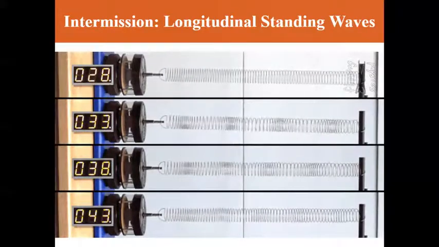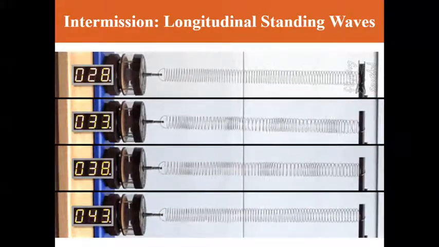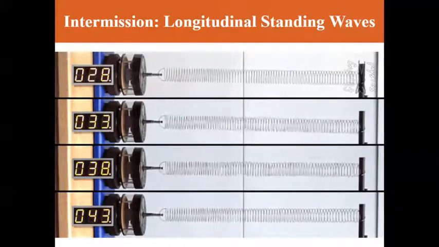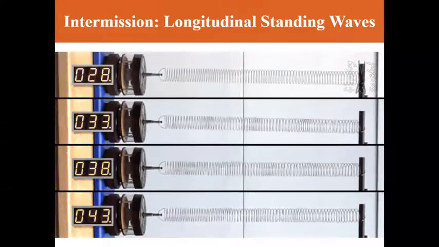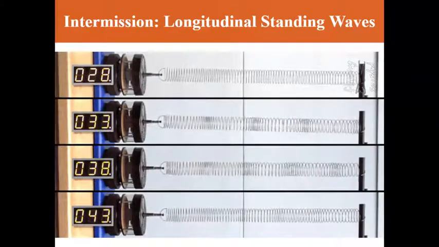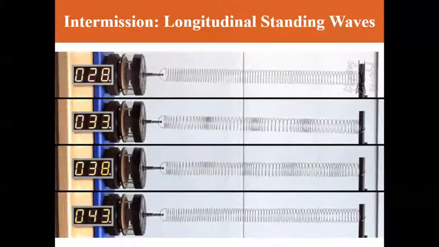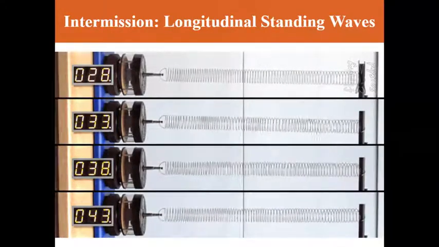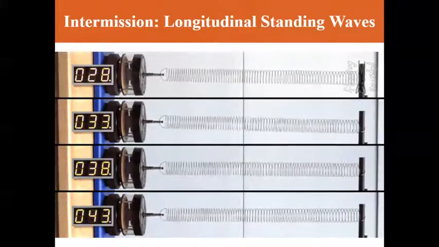So you can note, particularly in the last three rows, that the spring seems to compress and expand at different nodes, but you can't really see the wave move. That's because what's actually happening is that there's a superposition of a wave being sent to the right and one being sent to the left continuously, and this results in these points of max stretch and compression, like a constant accordion throughout the whole slinky.